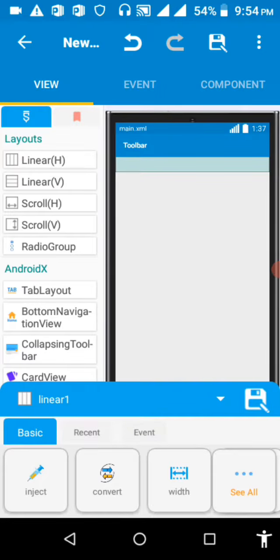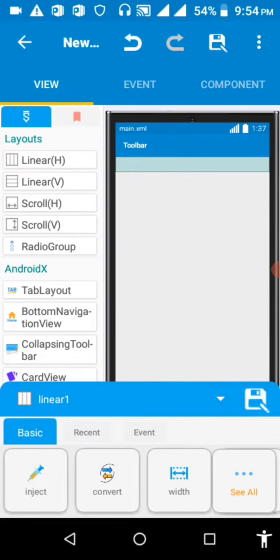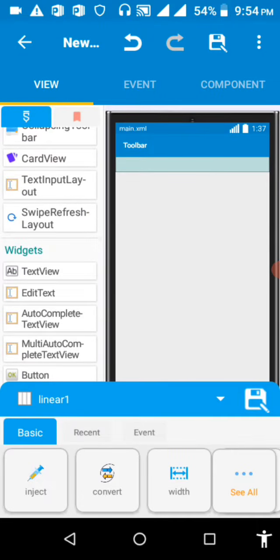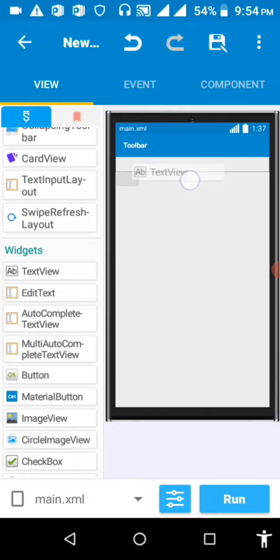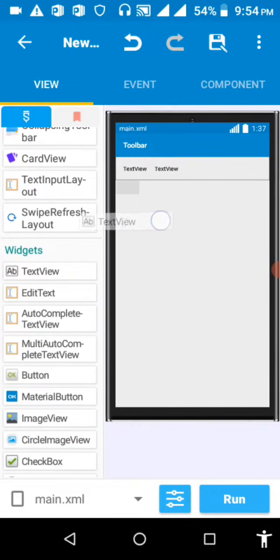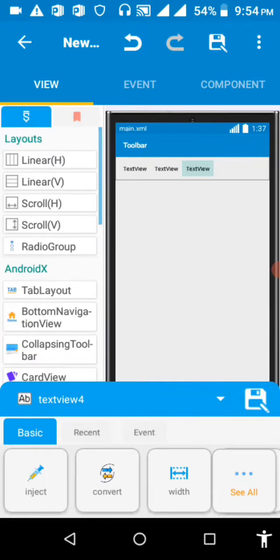Since we said this is a container, we would have to start placing views inside this container. This is a container because it's a layout. It's a container for other views. So let's say we want to pick another view, let's pick this text and put it inside. As you can see, the views are being stacked one after the other horizontally because the orientation of the layout we picked is horizontal.